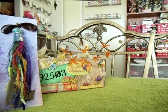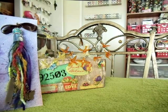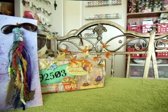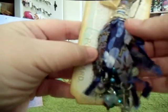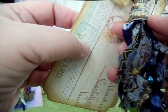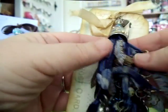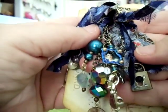Okay, this one is from David. I got one of David's. Hi, David. I always love David's stuff that he does. He's just fantastic. And oh my gosh, I love this. I am so lucky to have gotten one of his creations. Oh gosh, this is so pretty. Oh David, I love it.